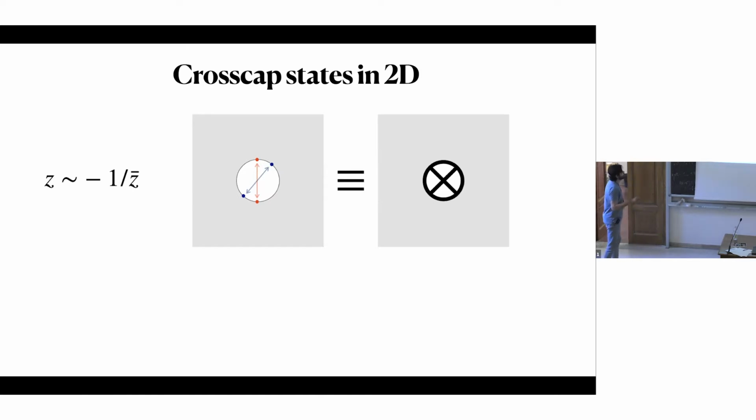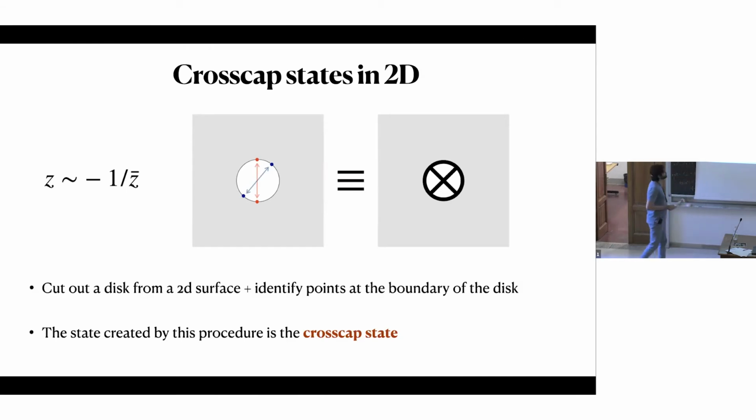Now suppose you put a quantum theory on this geometry. If you just cut out a disk, this is usually the way we define a boundary state. We have fields living in this region, and as they approach the boundary of the circle, you have to impose certain boundary conditions, and in this way you define a boundary state. But here, the situation is slightly different. You impose that this point will be identified with a point there, and this is yet another state, what's called a cross-cap state.